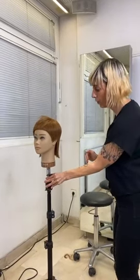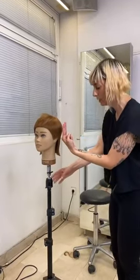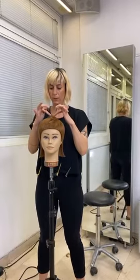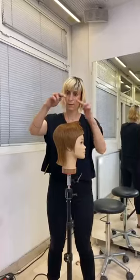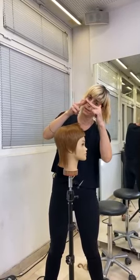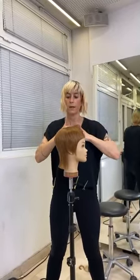And then I went to the front, took the point from the back, square towards the front, and then following it 90 degrees towards the front. And the same on the other side. And then on top, I took the point from my graduation in the back, from that point, following it with small movements, following the head shape. So we had here, down, down, down, leaving enough weight for the fringe to be very solid and heavy.